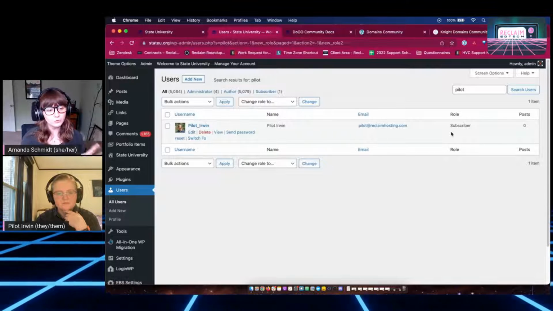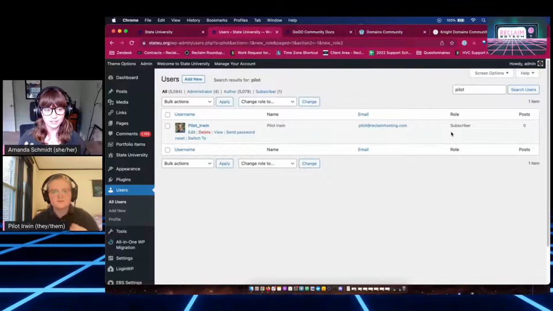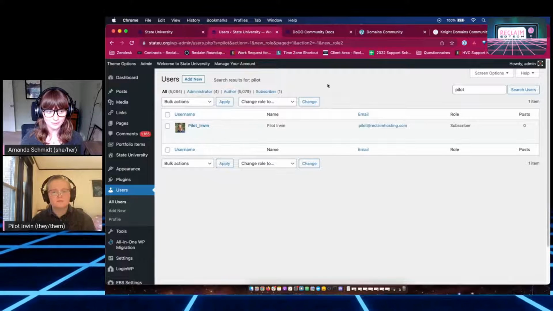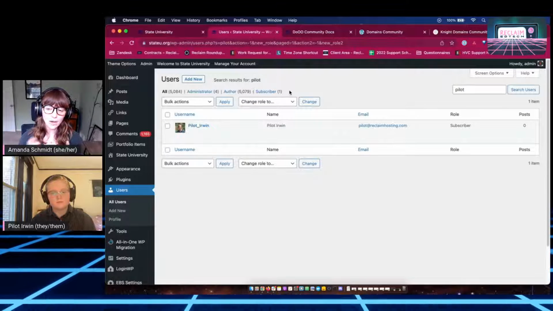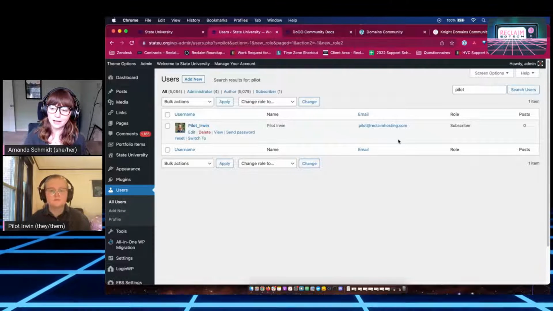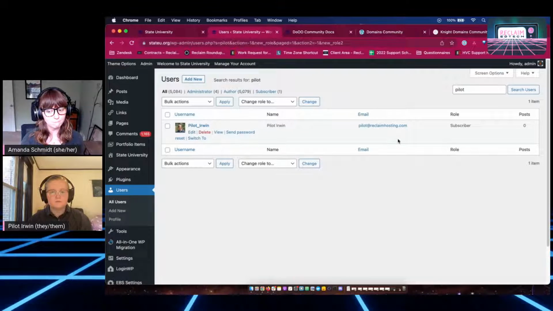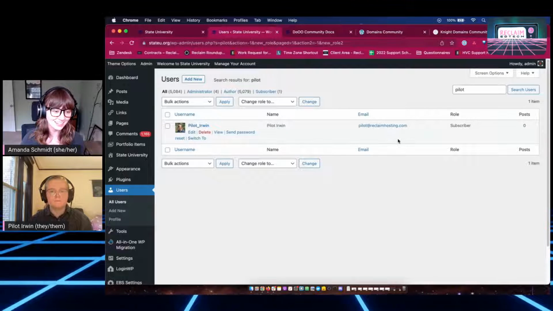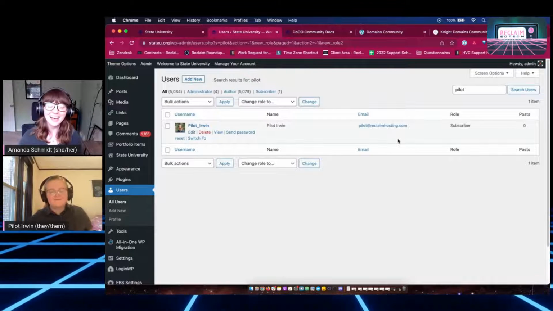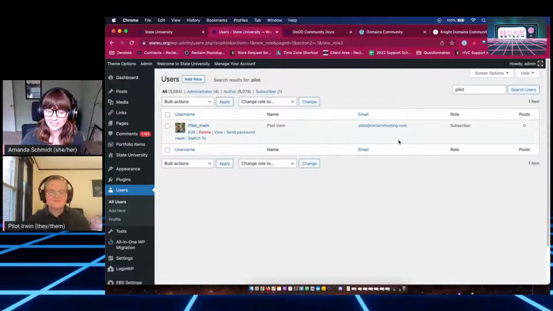If you had your registration form set up, which again, we don't, and so we actually only have Pilot as a subscriber as part of this demo. If you have that registration form set up, that would mean that all Pilot could see is that request form. Thank you, I'm using the wrong terminology. So that's all Pilot would be able to see at this point.